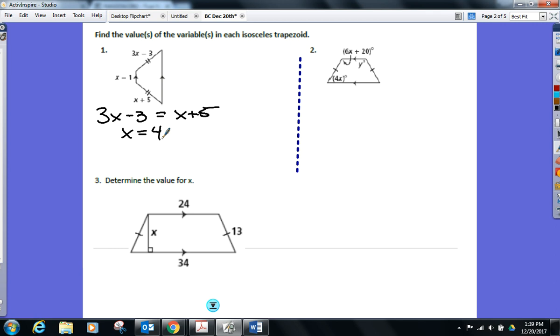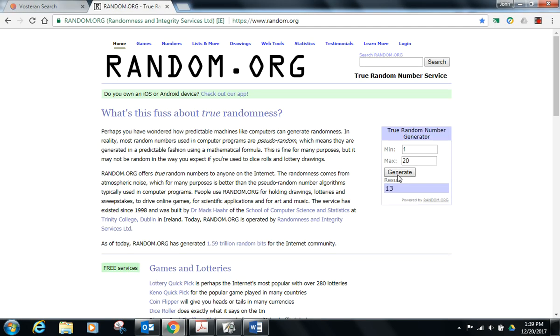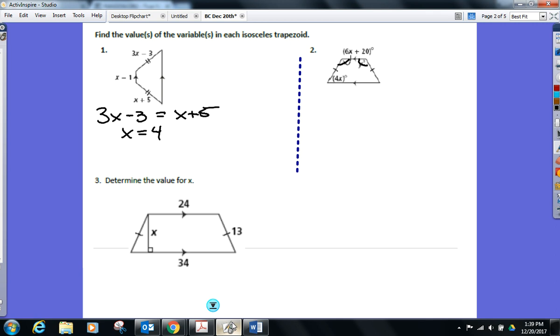All right, a little bit tougher in 2. You'll see I have an x and a y. And we just went over, hey, the base angles are congruent, right? But do I really want to set y equal to 6x plus 20? Absolutely not. So look at the other angle that's labeled with an x, and that's 4x. If you go back and take a look, what should I know about those two angles right there? They're not opposite. I guess I can call them adjacent or consecutive. 4x and the 6x plus 20. They're not congruent. They are supplementary, yes.